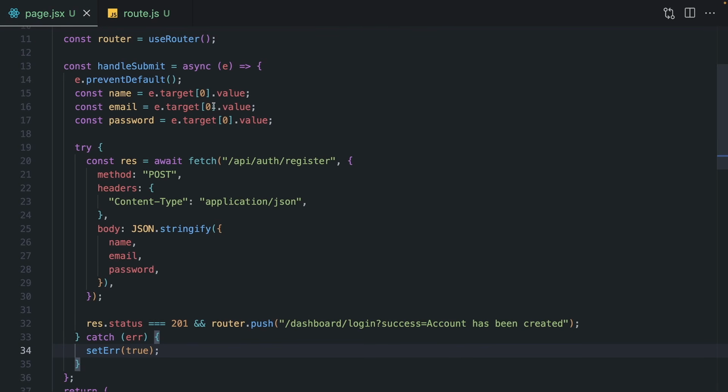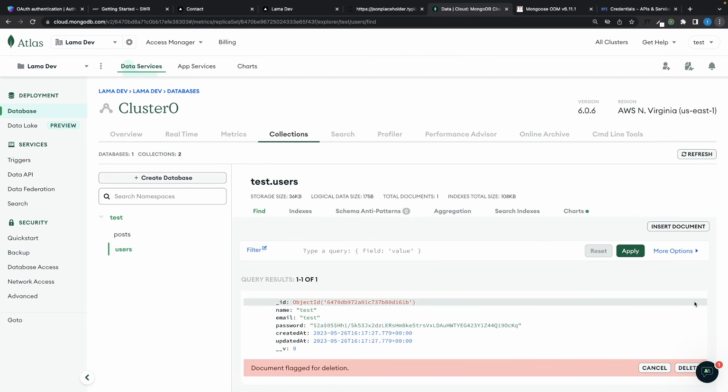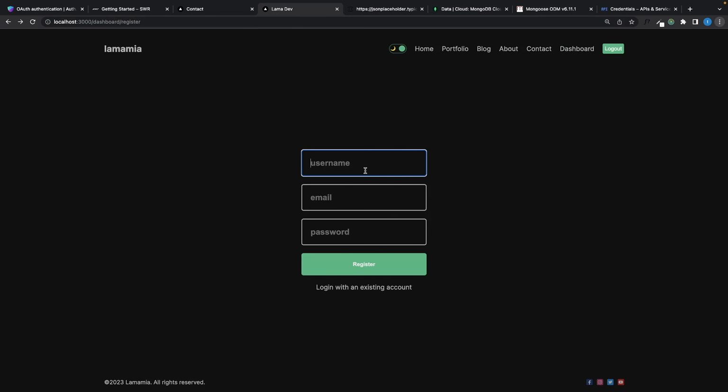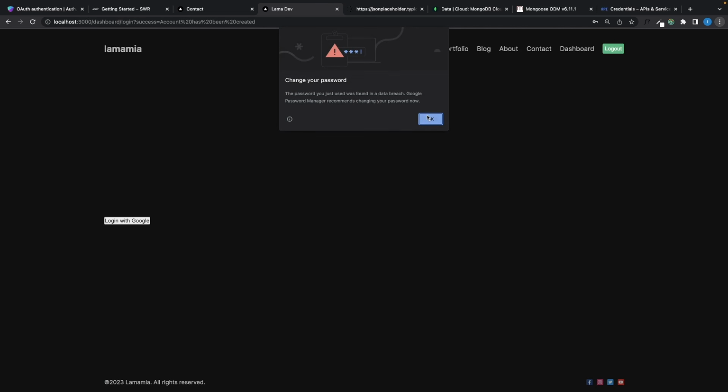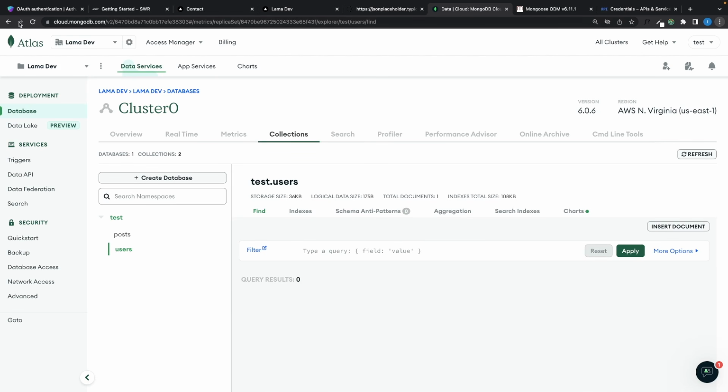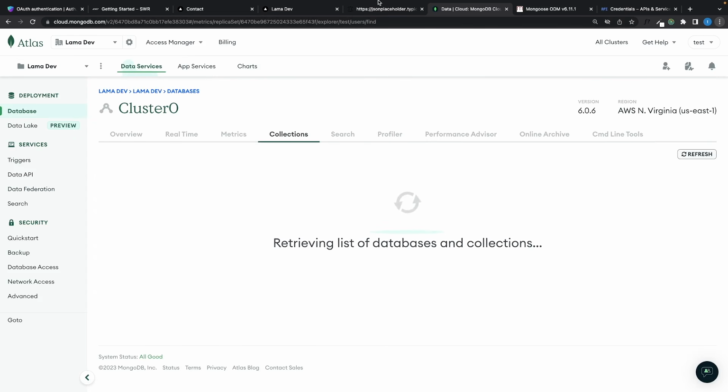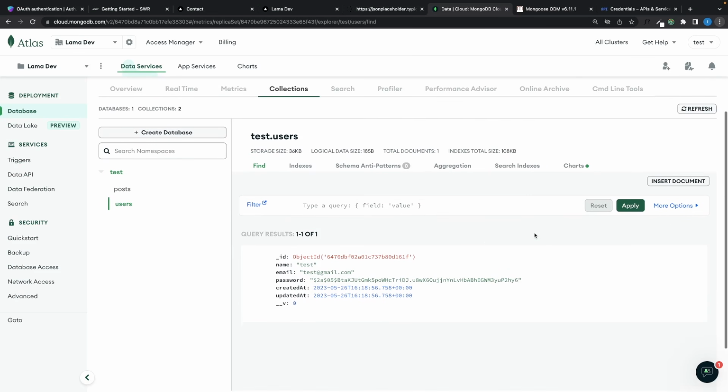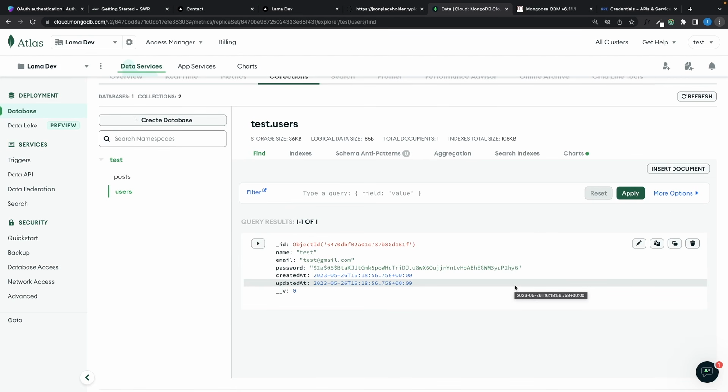Oh, of course, it's gonna be first item, second, and third. Let's delete this. Let's get back. Okay, it's successful. And let's check again. Perfect.